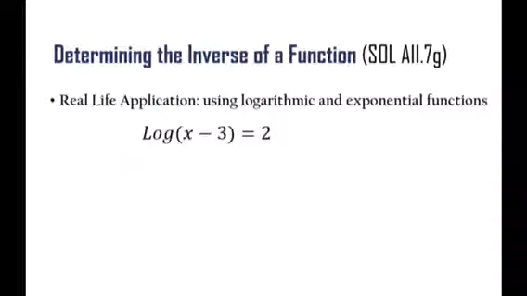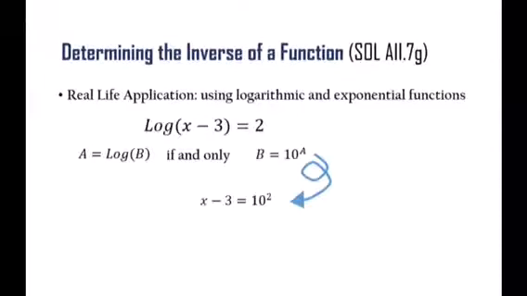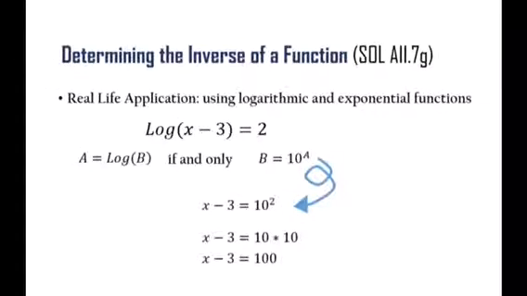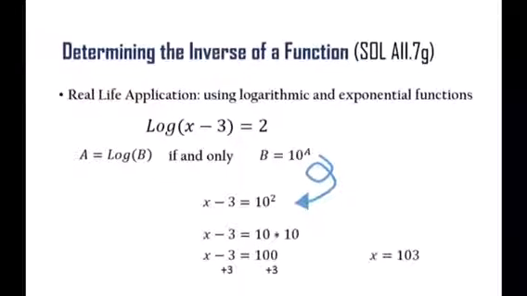Real-life application using logarithmic and exponential functions. Log of x minus 3 equals 2. We will solve this by a equals log base b of c if and only if b to the a power equals c. So x minus 3 equals 10 squared. This would give x equals 103.